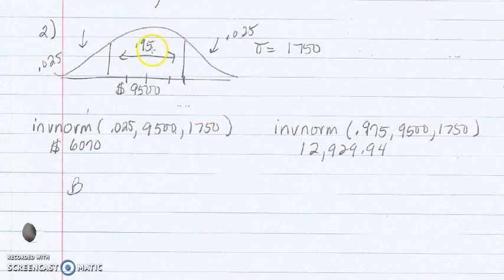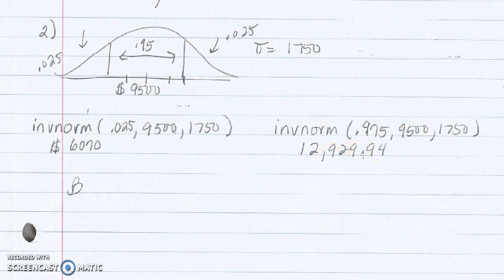So if this is 95%, then this is 5% on either end. So this is 0.025 on this end, 0.025 on this end. So I just did inverse norm, 0.025. I didn't bother doing 0, 1 because it's a multiple choice question. I wanted to know the actual dollar value, not the z-score. So I actually plugged in what dollar value lies with 2.5% behind it, with a mean of 9,500 and a standard deviation of 1750, and that was this bottom number. Then I did the same thing, except on top it's not 0.025, it's 0.975 behind it. But again, I just went straight and used the mean and standard deviation of the raw data, and it gives me the raw data answer.